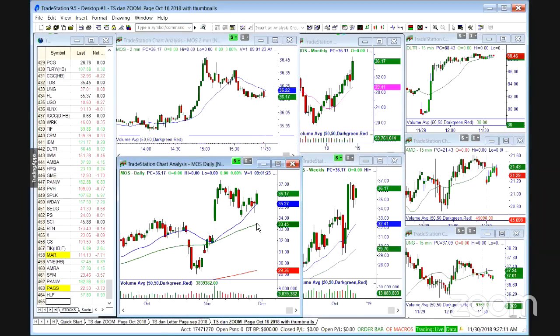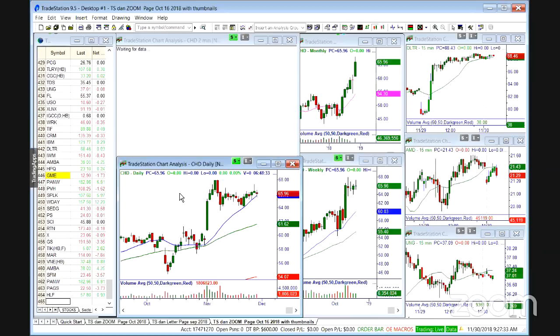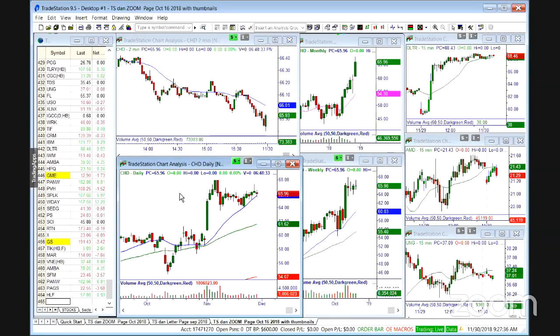Moss, Greg, this is the one we only have a half lot, so I think over yesterday's high now, it's finally shaping up. You know, it's not a picture of beauty. Well, I'd rather it have an inside day and then do it next week. Yeah, let's do it Monday. What else? CHD, we have long stock. And I think I got them all.